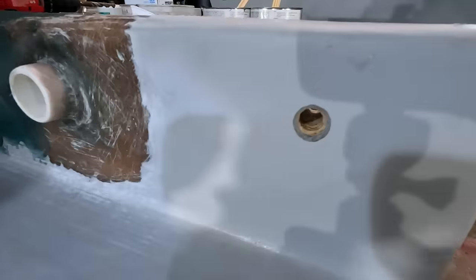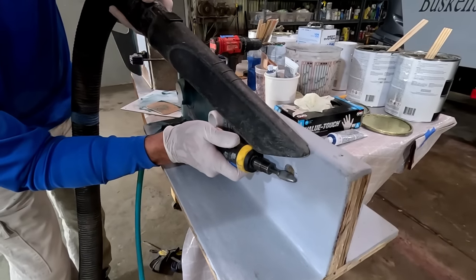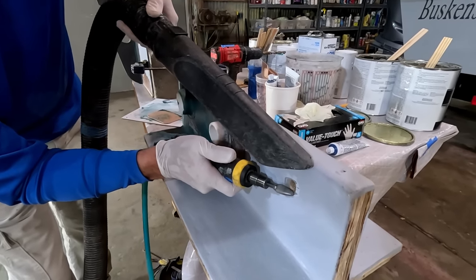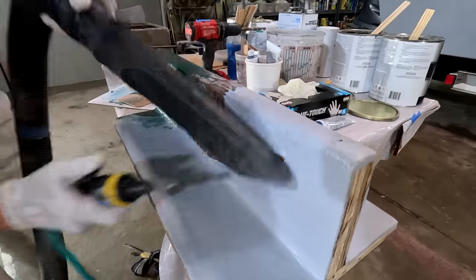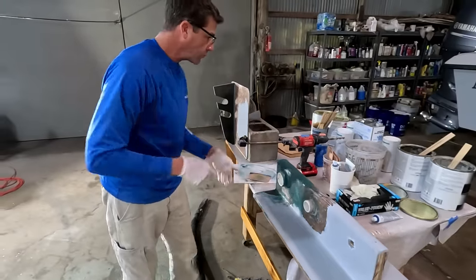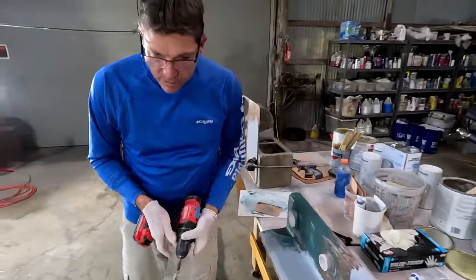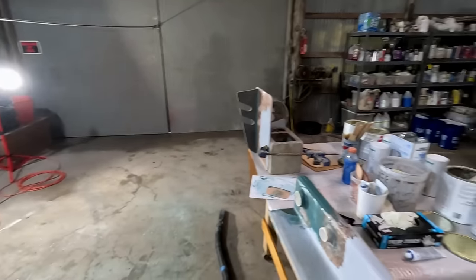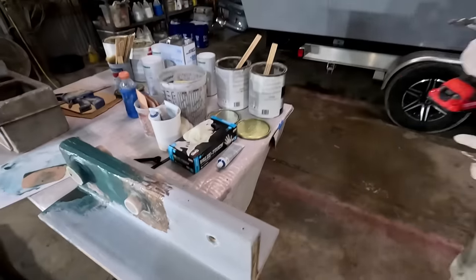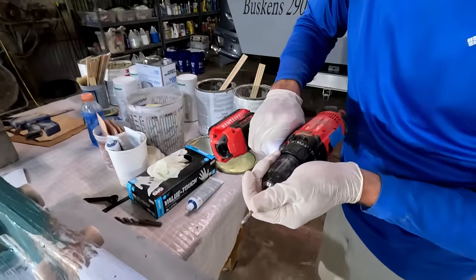Vacuum really cuts down on the dust. Take a little material off the perimeter there. Now we've also got some small holes. Now a lot of you guys may be dealing with... No, I'm jumping all over the place. I'm going to change out that big half inch bit, go to a much smaller one.